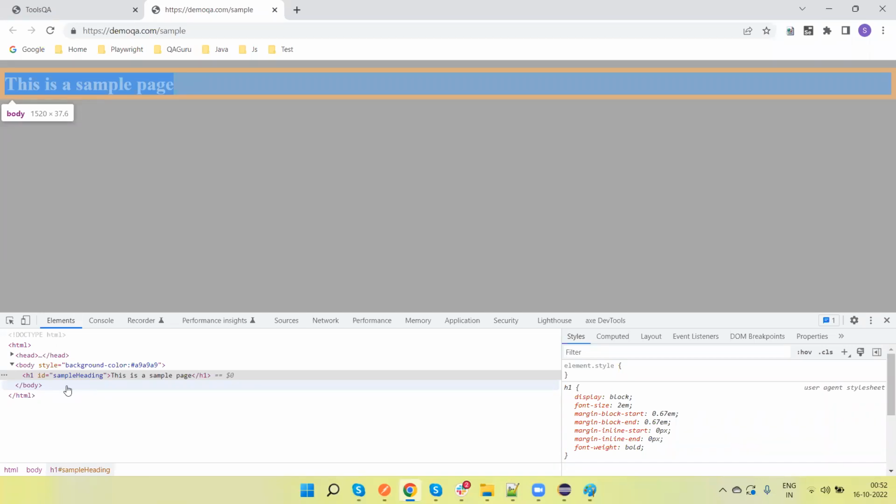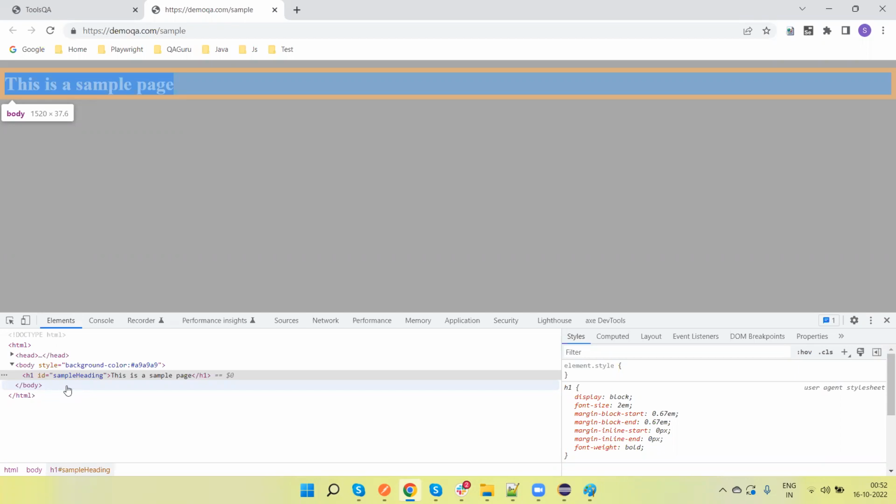Now, as we discussed when we were discussing frames, it works with only one DOM object. But if we want to move into a different DOM object within the same page, meaning an iframe, then we need to call the driver.switchTo frame method to switch from the main HTML code to the iframe.